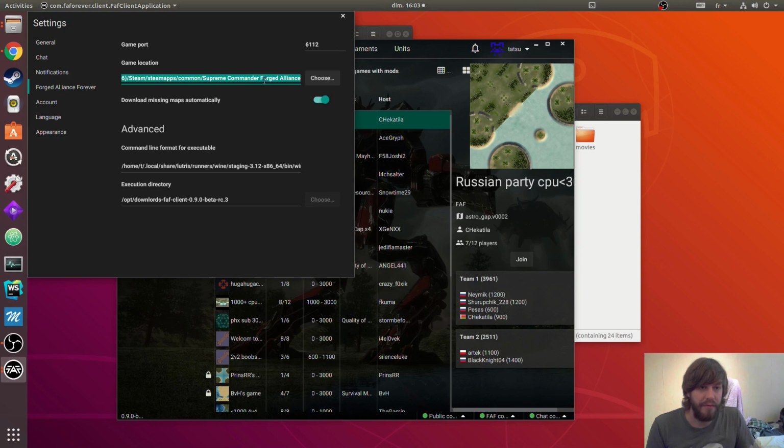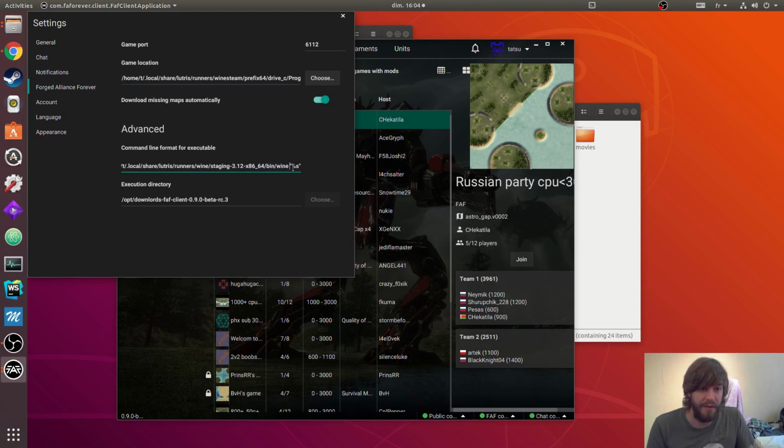You don't have to worry about spaces being badly interpreted. It is running these with quotes. So I'm going to remove the path. I'm going to paste what I copied. In this case, it's exactly the same thing. It's going into the Lutris folder, runners, etc. And what I have here is the path to the wine version that I'm using to run this.